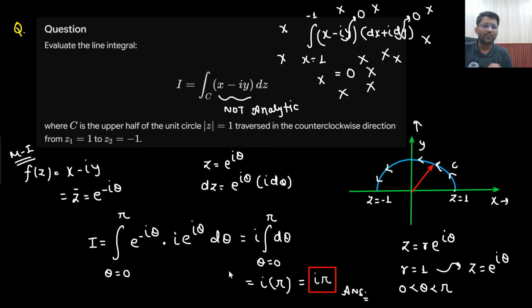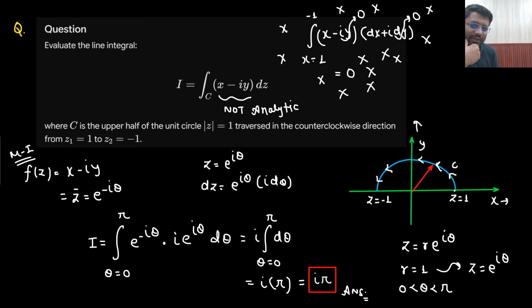Now someone would say that, sir, I don't want to solve in z, I want to solve in x and y. So let's solve in x and y. He can solve it in x and y as well, no? He wants to say, what if it did not click to me that it is z bar? That means I will have to solve in x and y only. So in place of dz, what will he put? Dx plus iota dy, over the curve C. Now is it a difficult task for you?